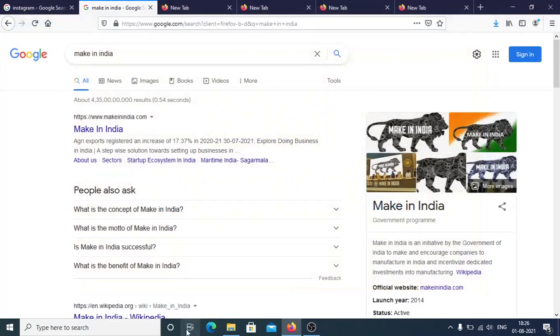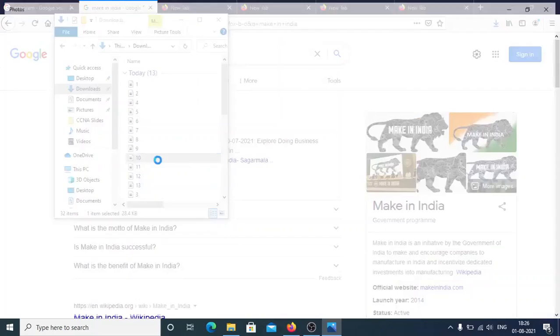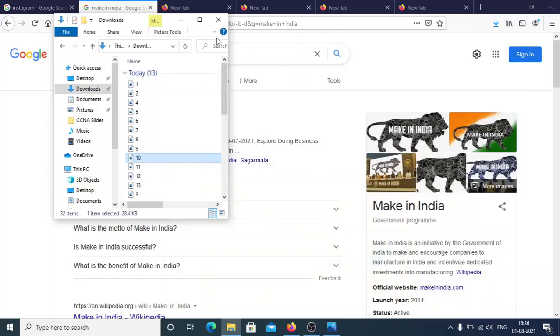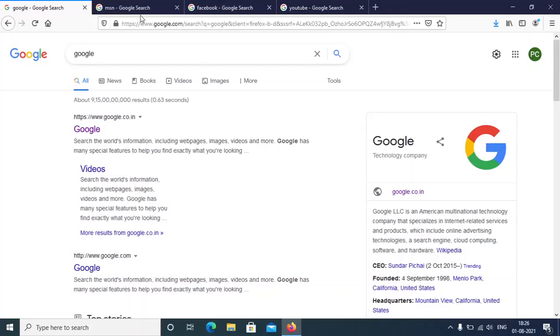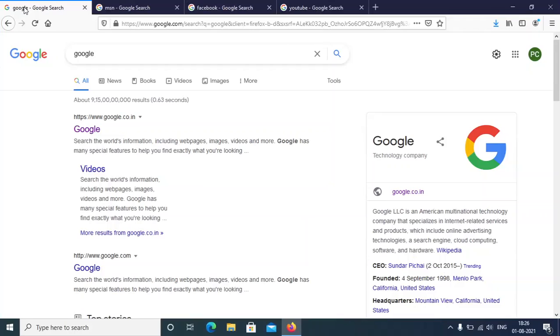Our next keyboard shortcut is related to the browser, Control Tab to move forward through the tabs. If you have multiple tabs open, like four different tabs, and you are on the first tab, and you want to go to the second or third or fourth, then just press Control Tab.